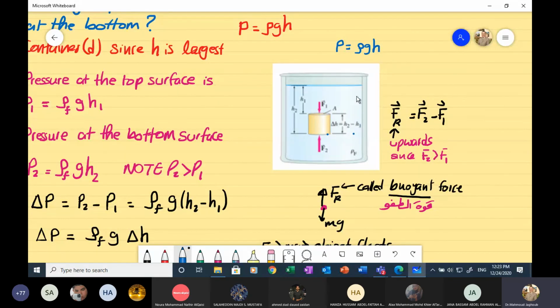إذن even though you think that the amount of fluid here is less than the amount of fluid here, which you are entitled to think so, the pressure at this point must be equal to the pressure at this point. The liquid will move and rearrange itself until the pressures at those 2 points are what? Are the same. Tamam? What is the evidence for this? The evidence is that the fluid is in static equilibrium.